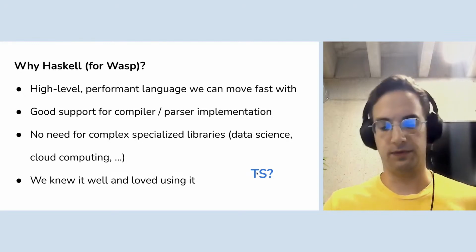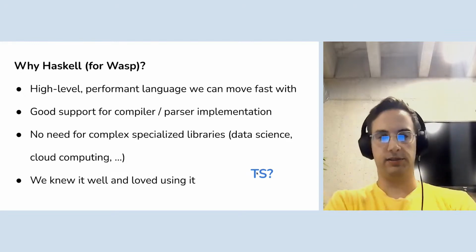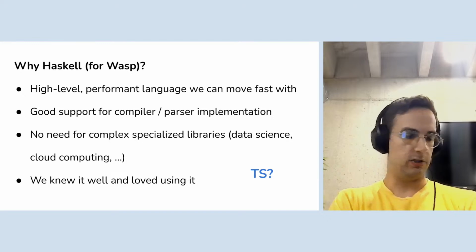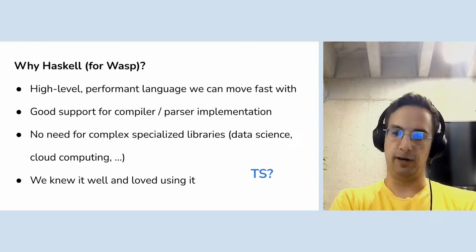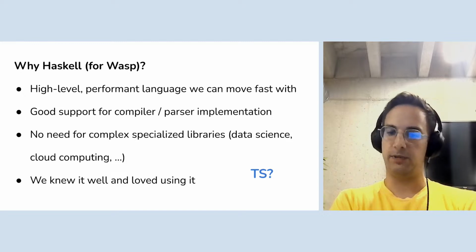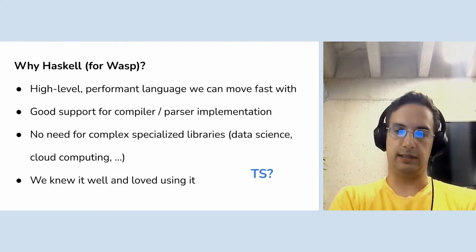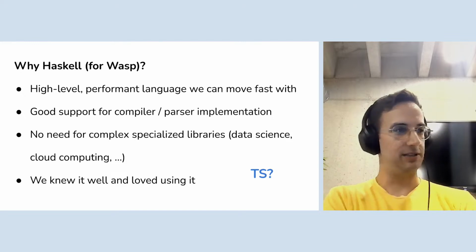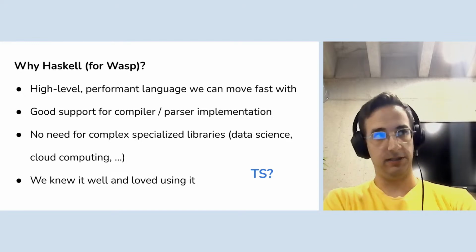Another strong alternative was TypeScript, because we were building a solution for web development, so a lot of our users will be coming from the TypeScript direction. So you might be wondering why not choose TypeScript. Well, to be honest, one reason was that at that point I think I knew Haskell better than TypeScript and liked it somewhat better.